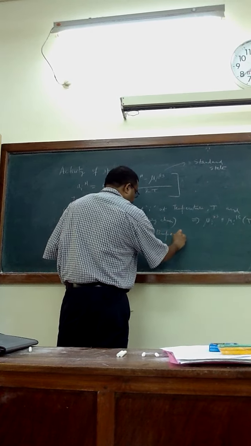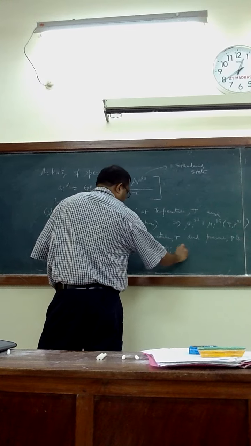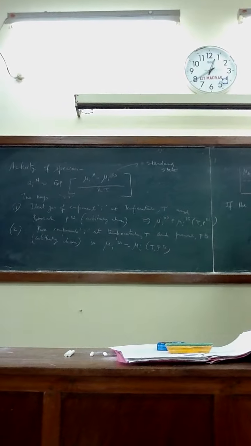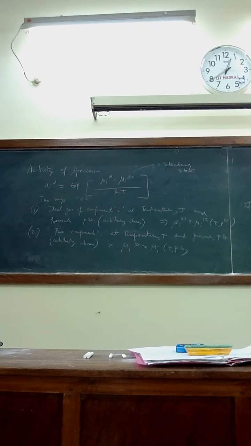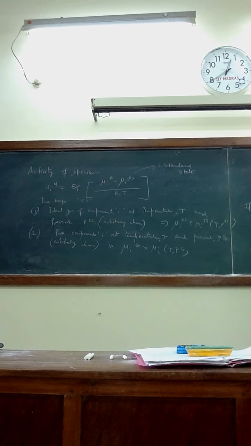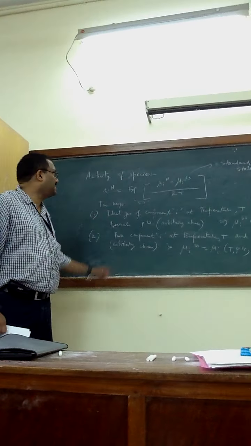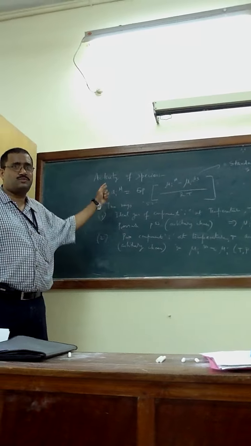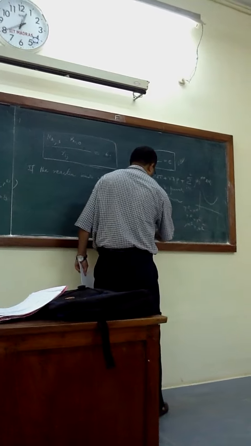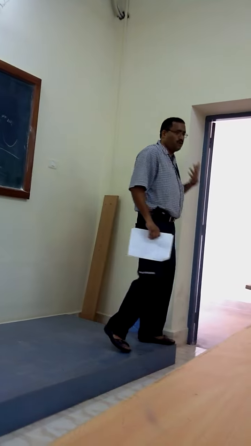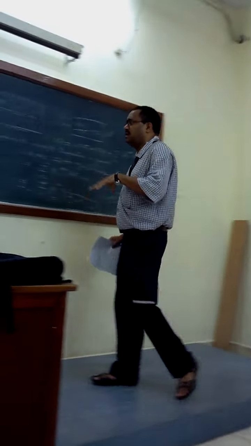That is mu i SS equals mu i TPSS. The difference is that one is ideal gas and one is just pure component. So there are two standard states one can actually have. Based on that, the activity of this species will change, and this expression, which is our main expression for equilibrium, summation mu i mix i gamma i, will give a lot of interesting results that depend on the standard state.